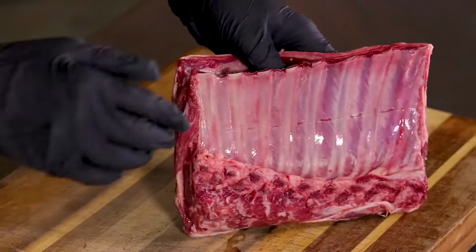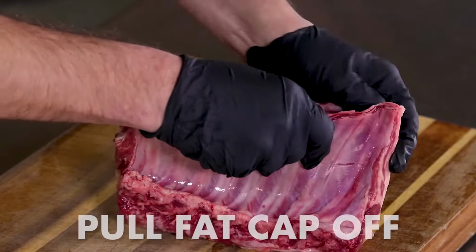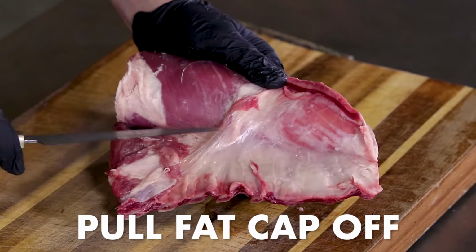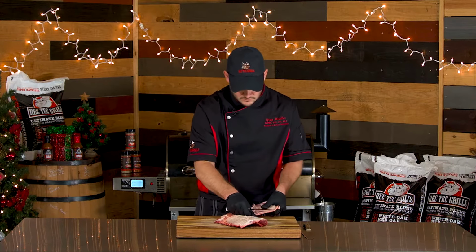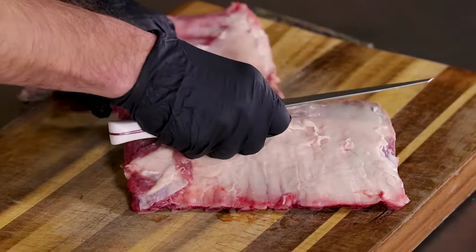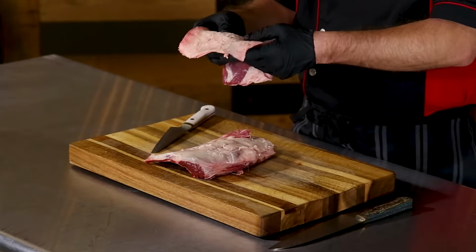If you grab your rack of lamb, you can pull this fat cap off the back. Might need a little bit of tension from your knife. Again, you can save this. It's a good bit of fat, but you can grind this up. It's great in burgers or sausage.